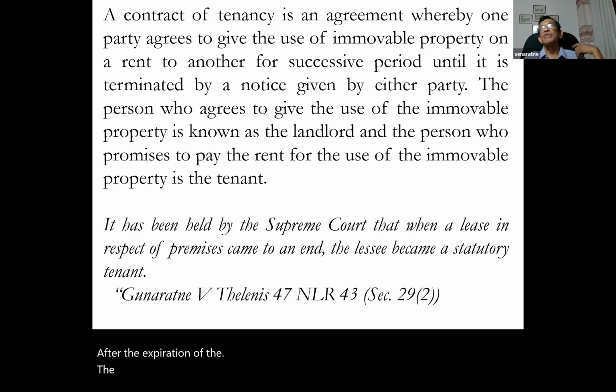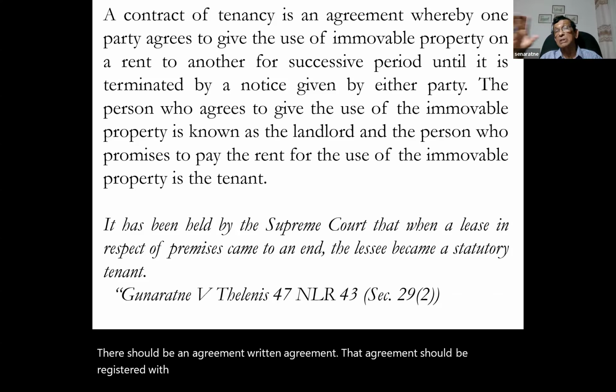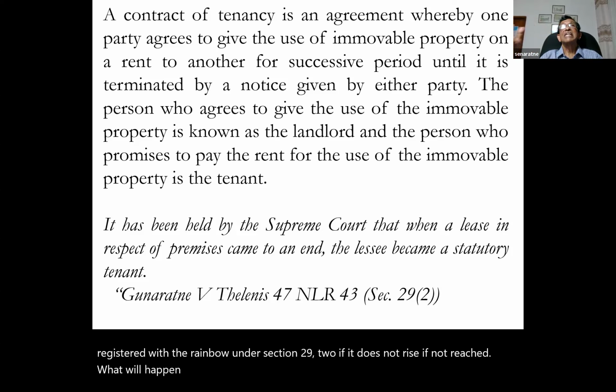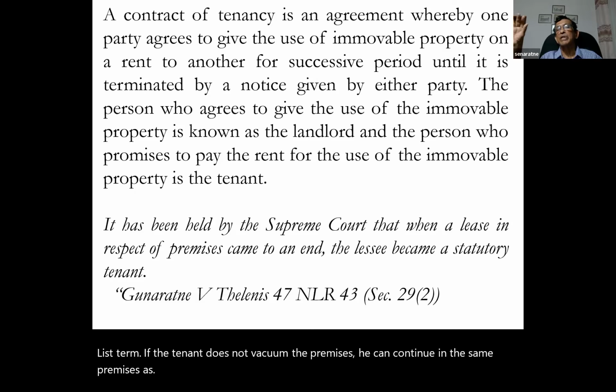If a person is coming to occupy a house as a tenant, there should be a written agreement. That agreement should be registered with the rent board under section 29(2). If it is not registered, what will happen is, after the lease term, if the tenant does not vacate the premises, he can continue in the same premises as a statutory tenant under the provisions of the Rent Act.